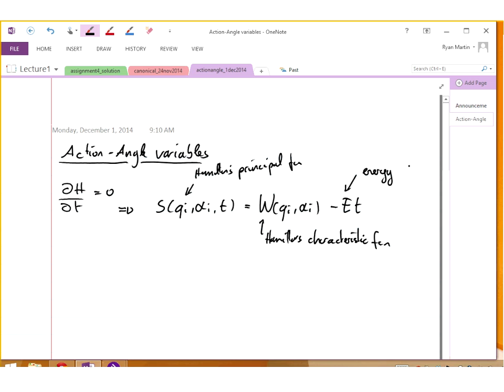So if you recall from the properties of the canonical transformations, the lowercase p_i, the momenta, are given by ∂W/∂q_i. And then the Hamiltonian H, which depends on the lowercase q_i and the lowercase p_i, but the lowercase p_i we can write as ∂W/∂q_i, is equal to the total energy. Okay? So this is particularly the situation that we're going to consider when we talk about these action angle variables.